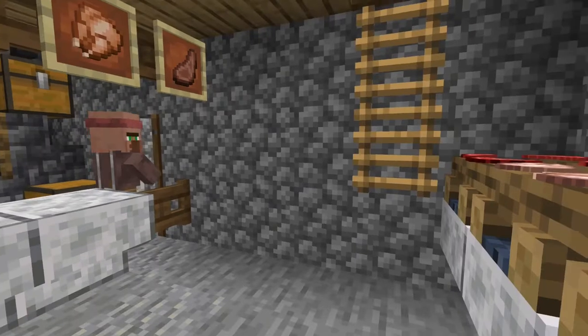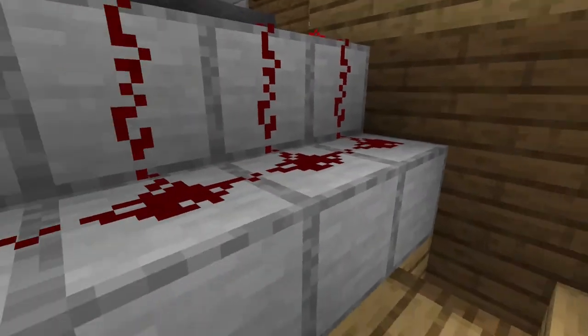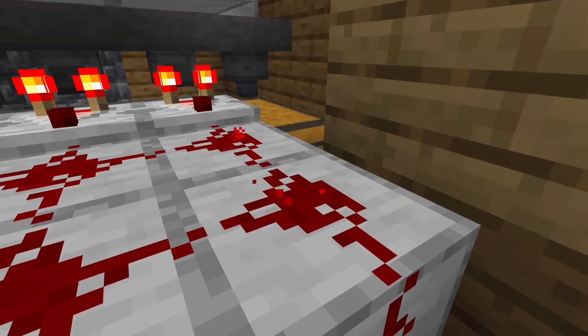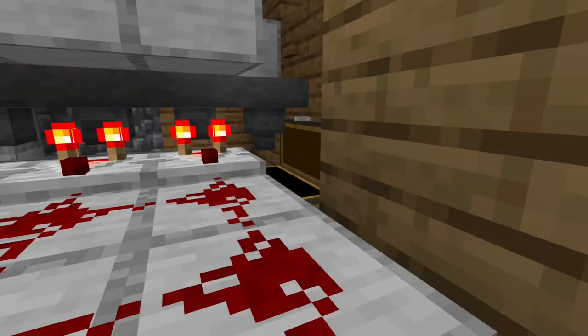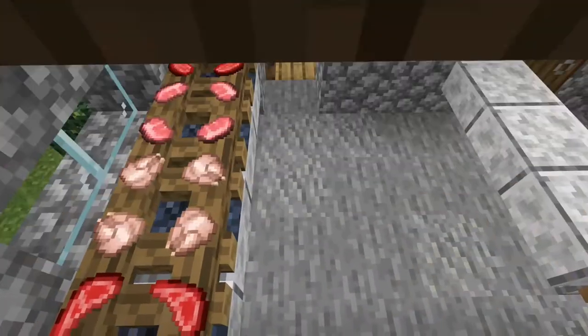But like I said, we came over here for something important, and to see what it is, it's up in the attic. When we come up here, you can see that we have a sorting system for our butcher shop, and in the overflow chest is what we're looking for today. Feathers. That's right, we get a ton of feathers fed into our butcher's shop from our automatic chicken cooker. We have nearly a double chest filled of feathers, which is great news.